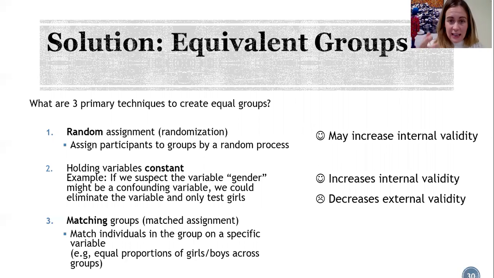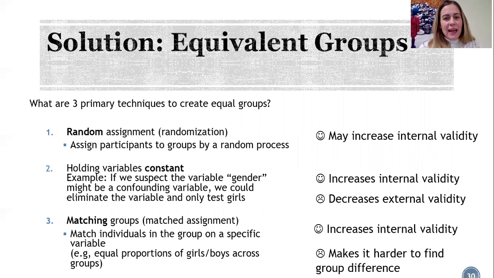In the ADHD reading disability example that I gave you, we tested a limited range of kids. So we're only testing kids between the ages of 7 and 11. We're holding that constant. We're making sure that groups are equivalent. They've got a similar age. So this increases the internal validity, but the downside is it decreases the external validity. If we only test girls, we have no way of knowing whether our results are going to also apply to boys. If we only test kids between the ages of 7 to 11, we don't know whether our treatment's going to have the same effect for kids that are teenagers.